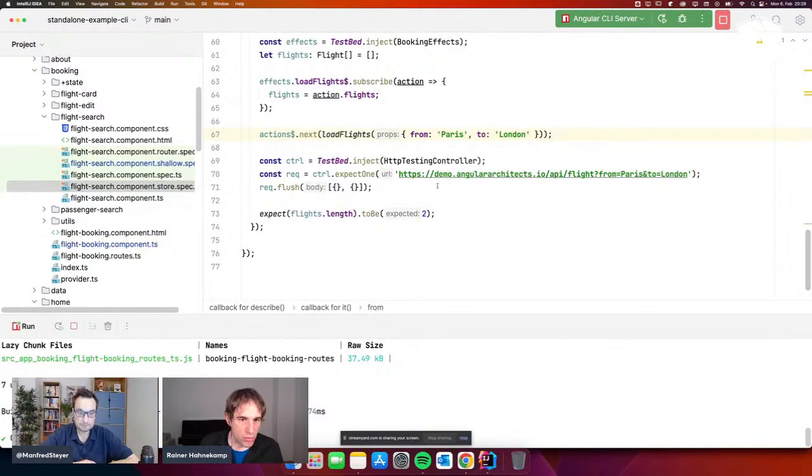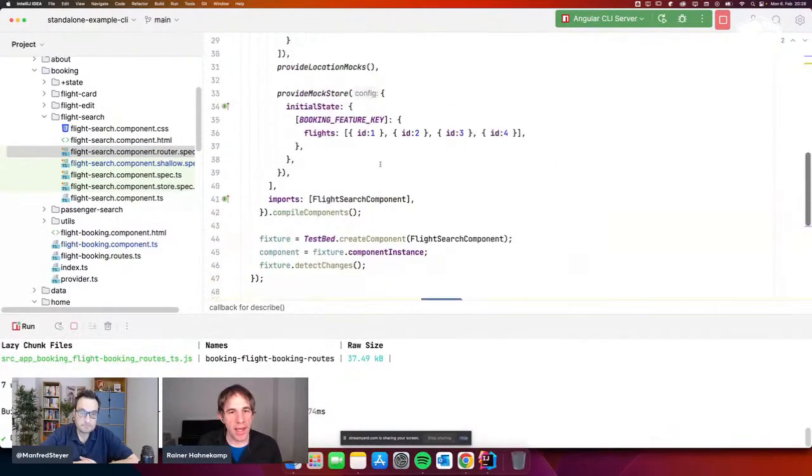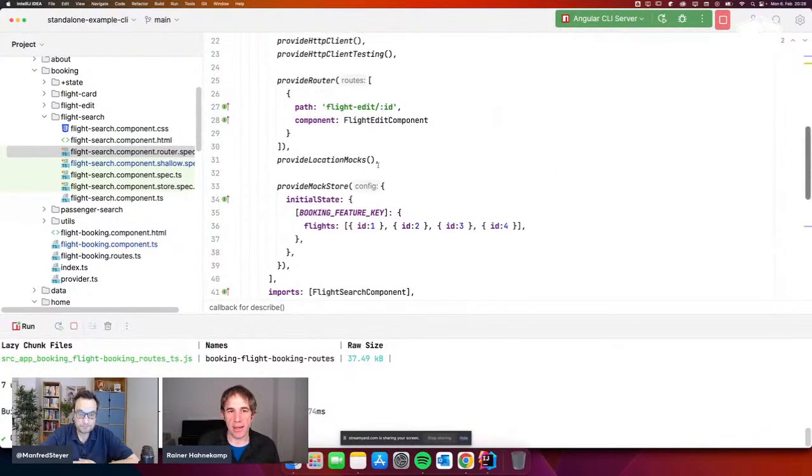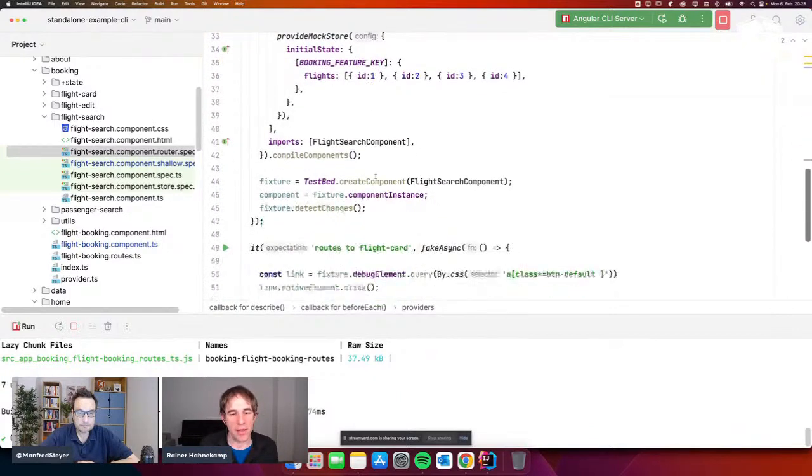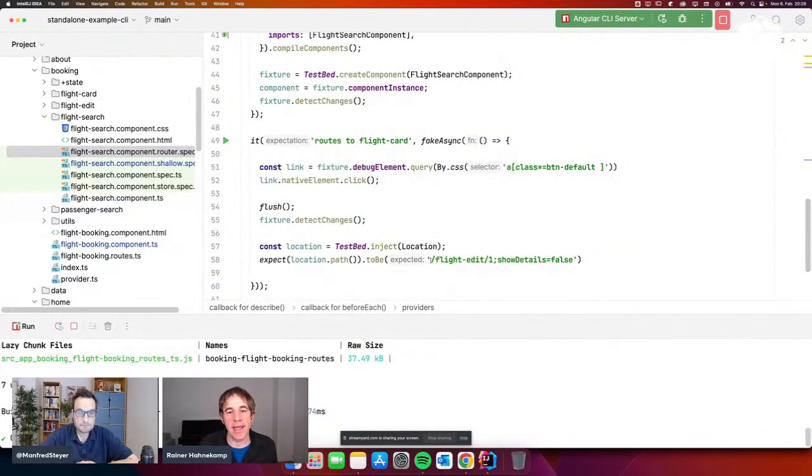Right. This was the NGRX kind of test where we mock NGRX itself, or where we could say we are mocking services. And then we have the router test. And here we see that we have again the same testing setup. We've already provided this location mock, this testing module for the routing module in all the other tests, but here we really make use of it. So what we're doing in this test is that we verify if the URLs, or the href tags, or even the location more or less is really set.